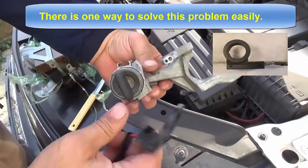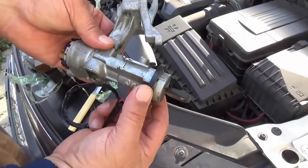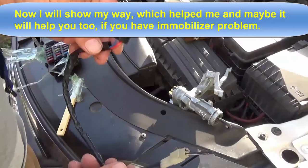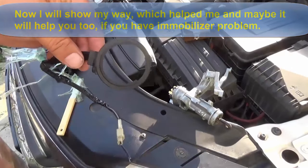There is one way to solve this problem easily. Now I will show you my way, which helped me, and maybe it will help you too if you have an immobilizer problem.